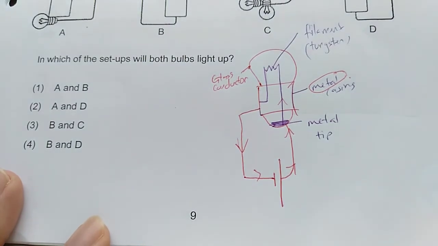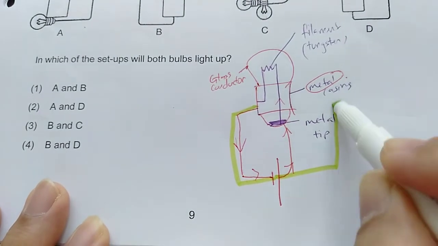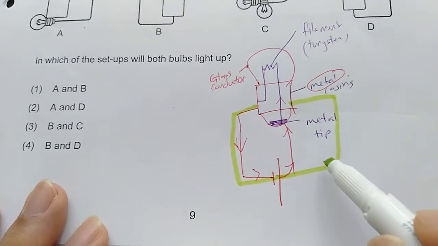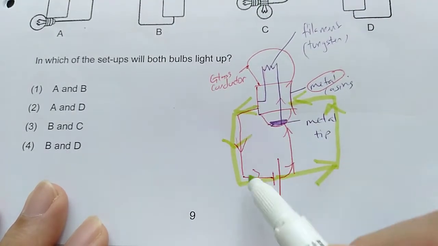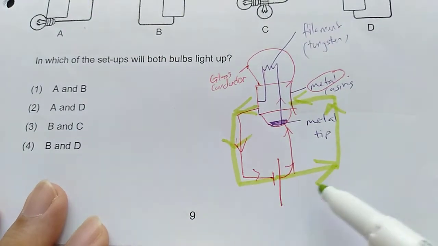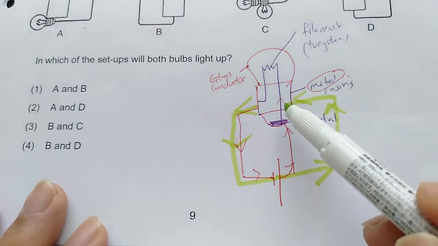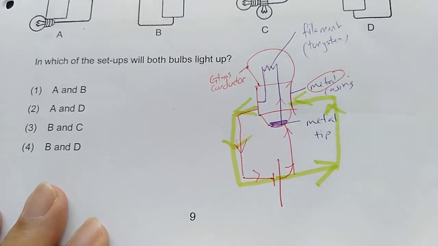Now I can actually touch the metal casing only. For example, a new wire like this. Is current flowing through this green color wire? The answer is yes. Current can flow, touch the metal casing, flow through the metal casing and back. This green wire becomes very hot, but the bulb will not light up because the current doesn't flow through the filament. Okay, know this difference. Current can flow, but it doesn't flow through the filament, so this bulb does not light up if I connect it with the green colored wire.